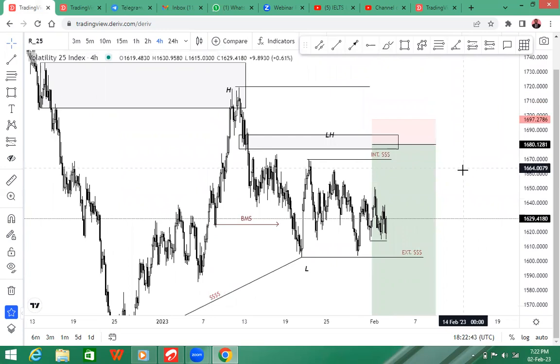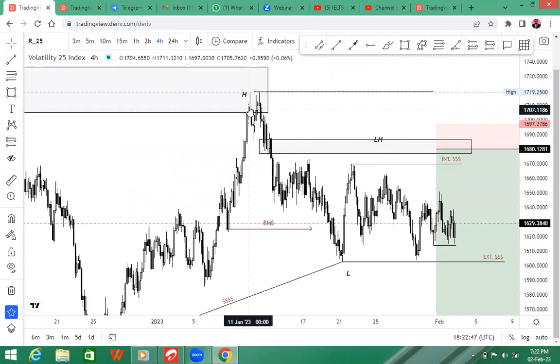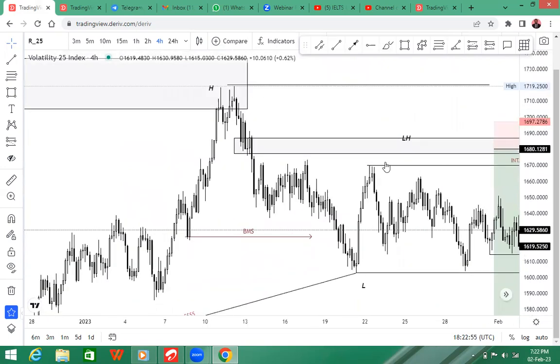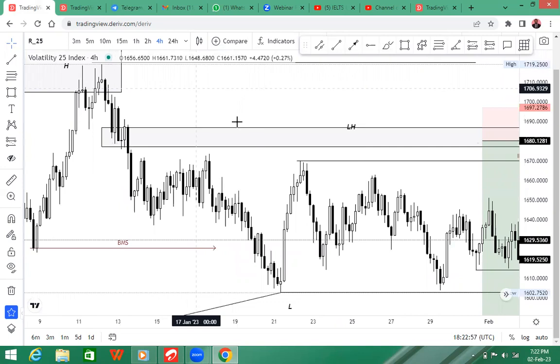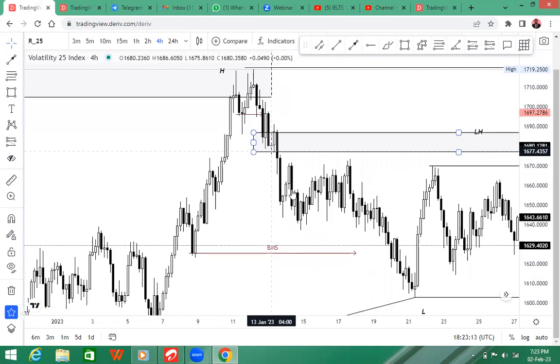Remember these 4 hours, except if you want to play 50 minutes, you have this break of structure here. You see how price broke out of this break of structure, and price came and tapped into that institutional candle straight away. Let me open it. This was a break of structure. You can see how price closed below this. This candle closed below, and price went and tapped in. Obviously, this imbalance has been closed. There's nothing here price should come into.